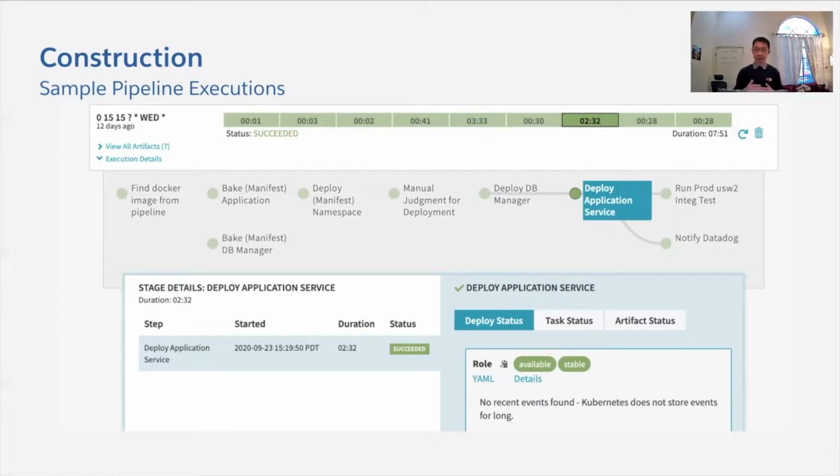We also have a manual judgment for deployment, in this case particularly important for production deployment. And then we deploy the service itself. After deploying the service, we run the integration test and also notify Datadog. For each deployment there will be a Datadog event, so we can review and keep track.